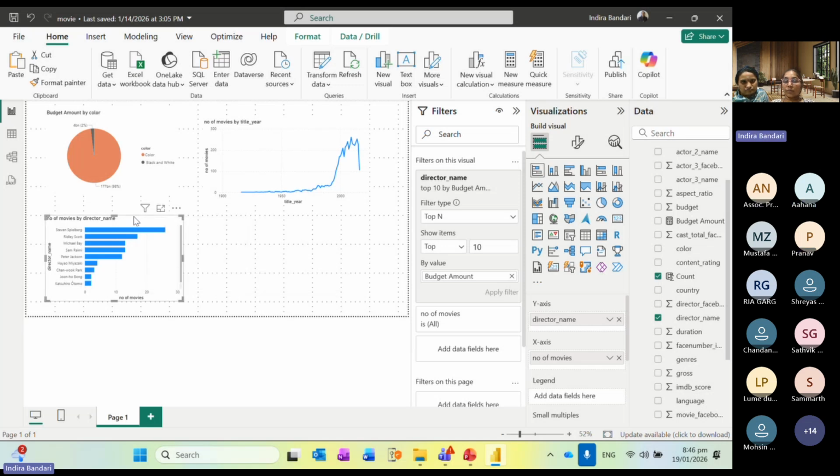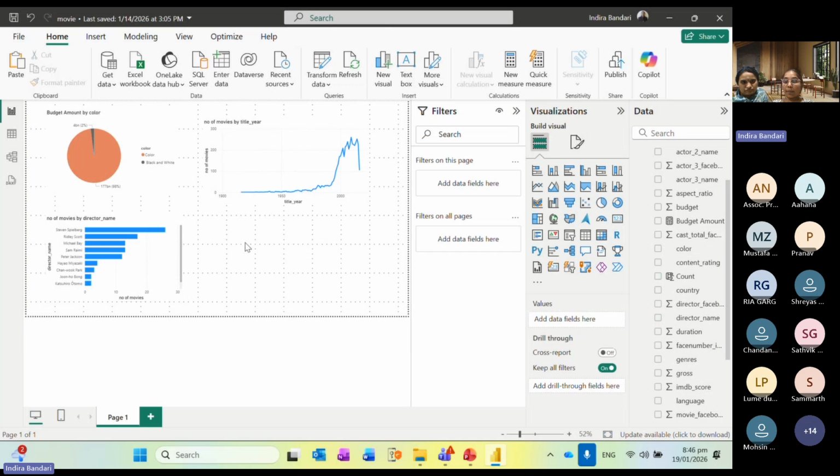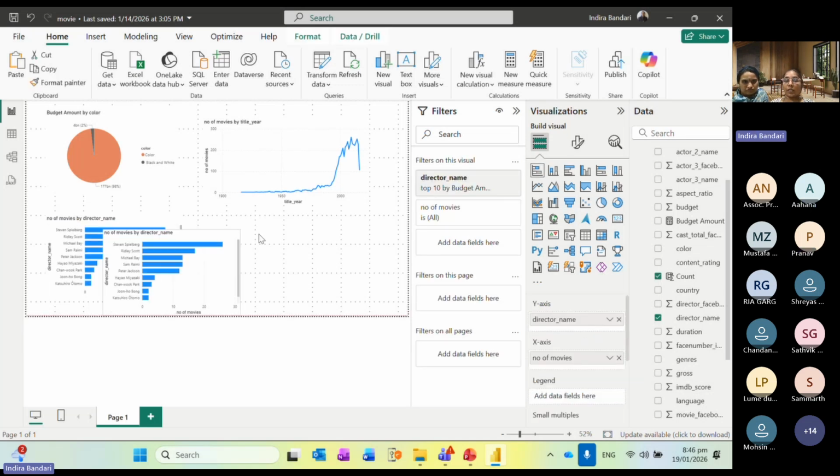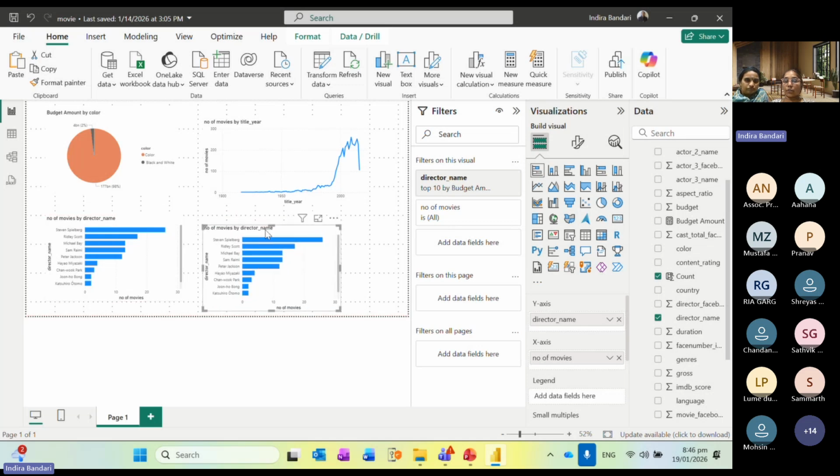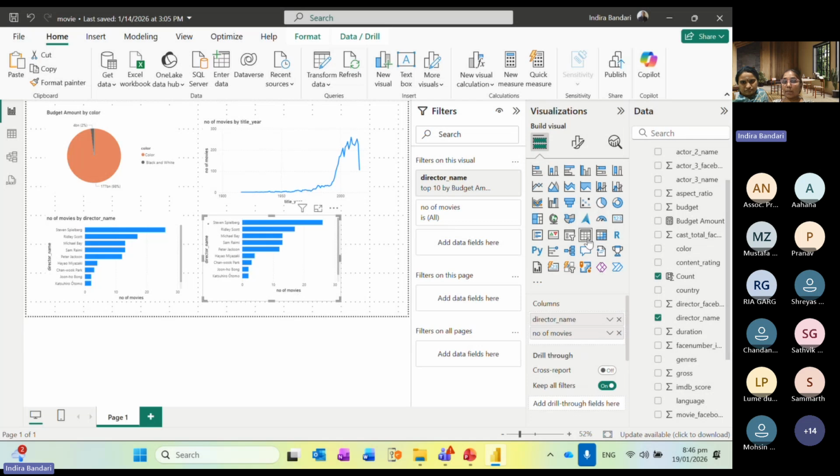Control C. Yes, Control C. And what is the shortcut for paste? Control V. Yes. And then you can drag. See, I just did Control C, Control V, and then I dragged. So you can do that and then change it to, let's say, table. And then add some other fields. If it is table, you can add more fields, right? So you can try it different.